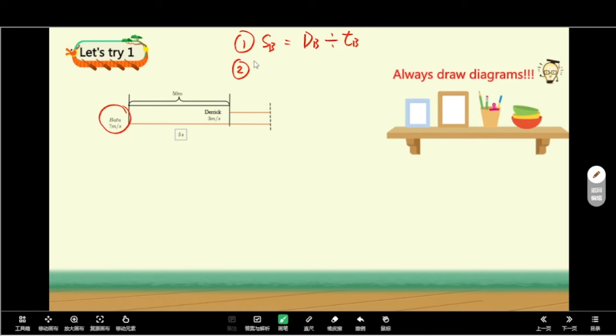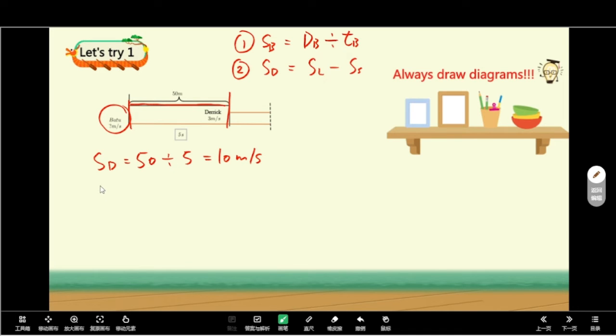So for our second method, we can think about the difference of speed, which equals the larger speed minus the smaller speed. Okay, then what is the difference of speed in this question from the diagram? Yes, 巴图 runs 50 meters more than Derek in 5 seconds. So for 5 seconds, run 50 meters more. So for 1 second, run how many meters more? Yes, you can use 50 divided by 5, and this equals 10 meters per second. That is the difference of speed.